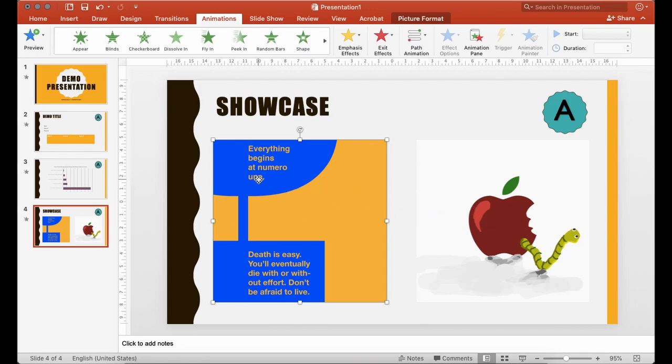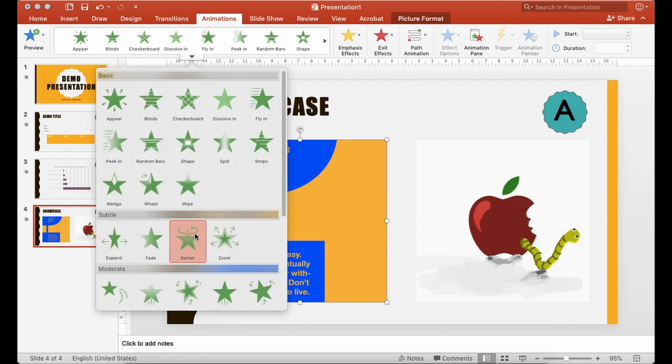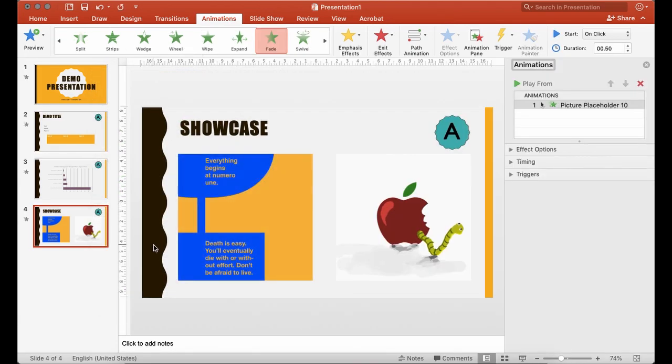So I'm just going to select the first picture, and then just like for transitions, you have a wide range of animations that you can add to your design element. In this case, we just want to add something basic, so I'm just going to add in a fade animation. Okay, and now you see the preview of what the fade animation would be, and while you just did that, you will notice that a new sidebar has been opened, and this sidebar is usually where you can manage your animations.